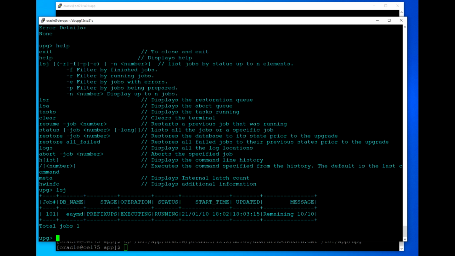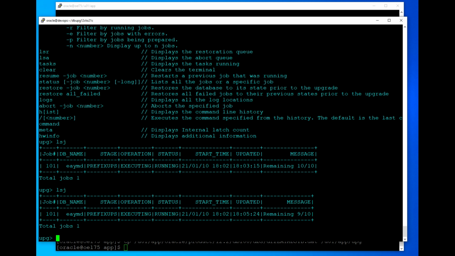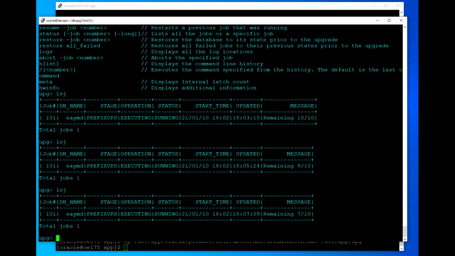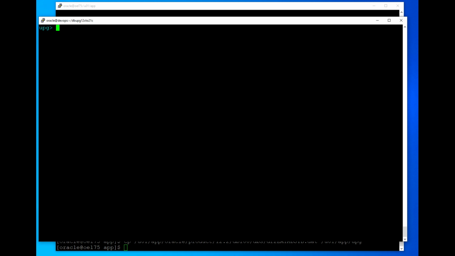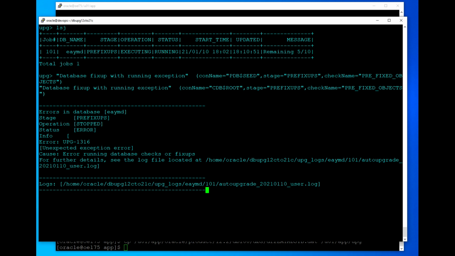So it's doing prefix up. Just running prefix up, so clear. I'll come back within 2 minutes again. My upgrade task has been completed, but showing some error.